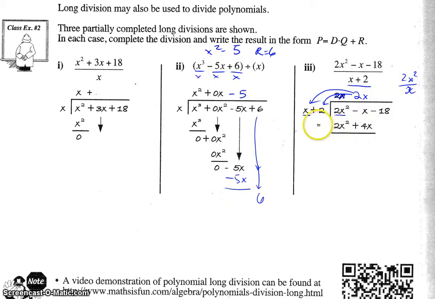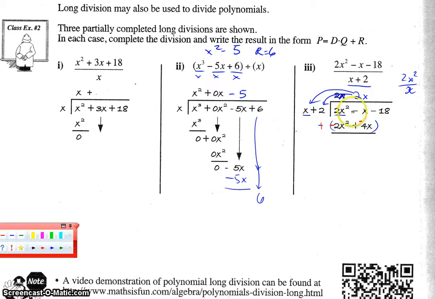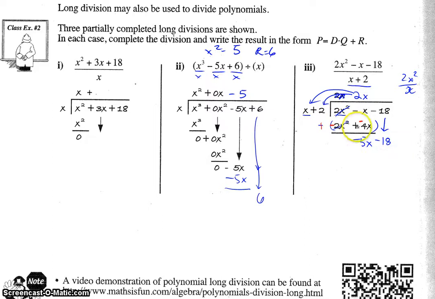Good. Now, just like before with long division, we need to subtract all of that. Now, I'm not a big fan of subtracting because I think a lot of errors happen when you try and subtract. So how about we change that to positive, the opposite. So add the opposite. That's the same as subtracting. Okay, and if we do that, those will cancel, and that should always happen if you've done this right. Negative x plus, because we're adding now, right? Negative 4x will be negative 5x. Carry down the negative 18. And then we start again.